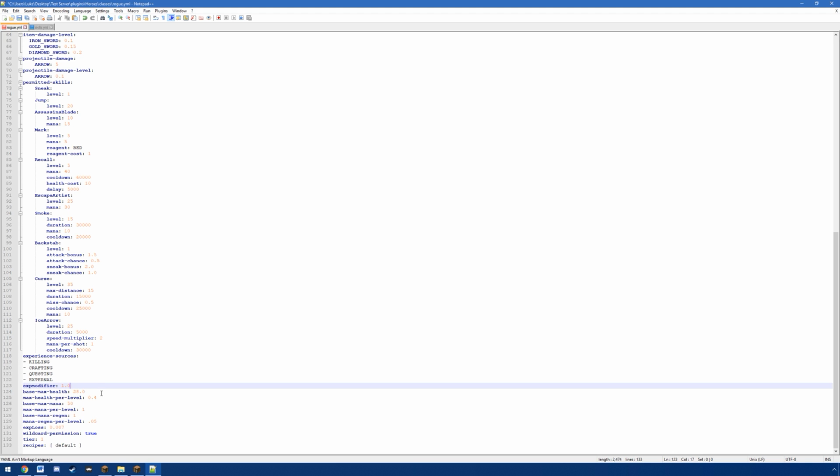Base max health is how much health the class starts off with, and max health per level is how much health it'll gain every time it levels up. So at level 2 it would be 28.4, and by the time you get to level 10 it'll have an extra whatever 4 multiplied by 9 is added on top of this. Same thing with base max mana, how much mana the class starts off with. Mana per level is how much it gains every time it levels up. EXP loss is how much EXP you lose every time you die.